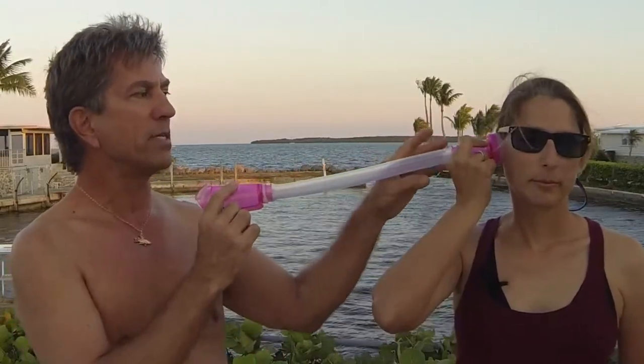She presses the ear seal against her ear. I have to be slightly lower in the water column because I want the air to go up and all the water to come out the purge holes. Once she's sealed, I may want to grab her shoulder so that if there's any current, we can stay together.